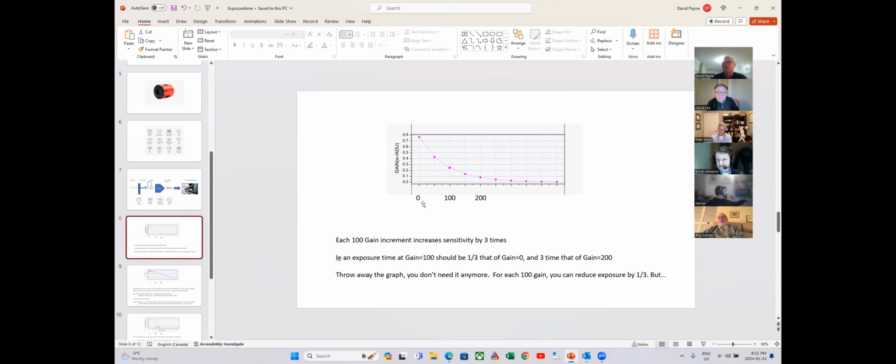What you might find is the cameras use different numbers. So instead of 0 here, if they use the same sensor, that might be 0. Instead of 100, they might say it's 7. And then at 200, instead of 7, they'll say 14, right? It's just knowing what that scale is. And you can do a little bit of analysis of this graph. Like you can see here that this is a third of that number. This is a third of that number. If I go over to 300, it'll be a third of that number. And that's just an exponential decline.